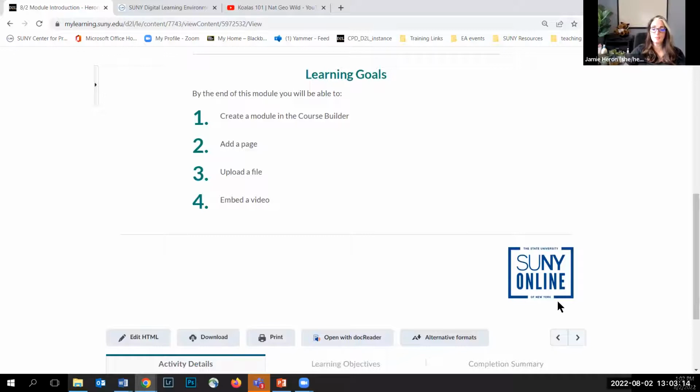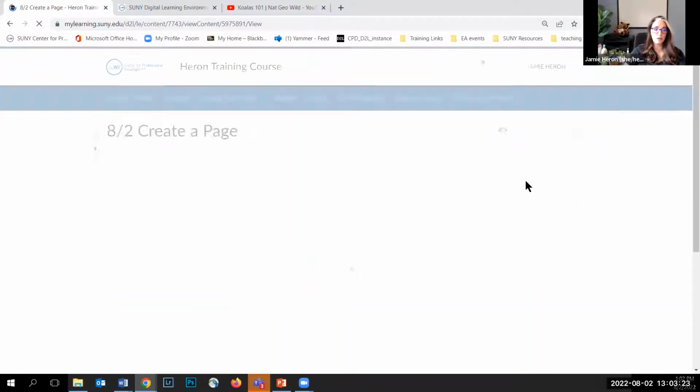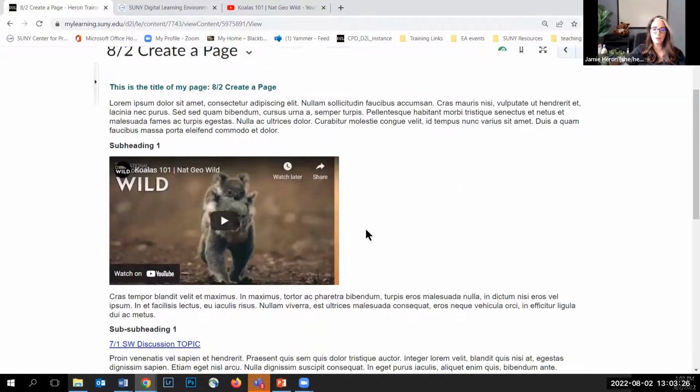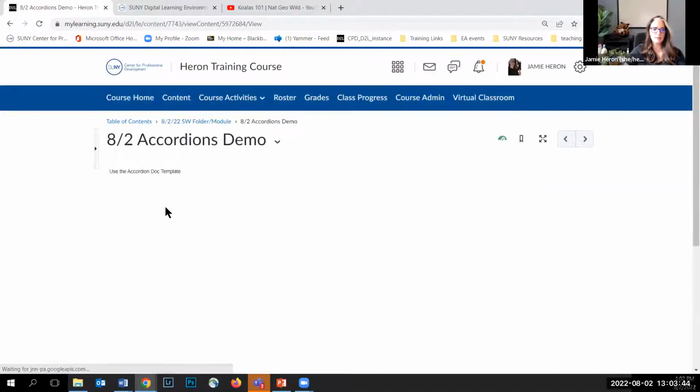And then your campus will have its own logo inserted on these document templates. So I just want to juxtapose this against the page that we created. And while this is fine and perfectly acceptable, the templates do render a little bit nicer. And if a student was reading this on their phone, they might end up having to scroll to read this full sentence and then back, et cetera, because the main page, when you just create a page, it's not responsive. All right, let's do one last document template demo here.